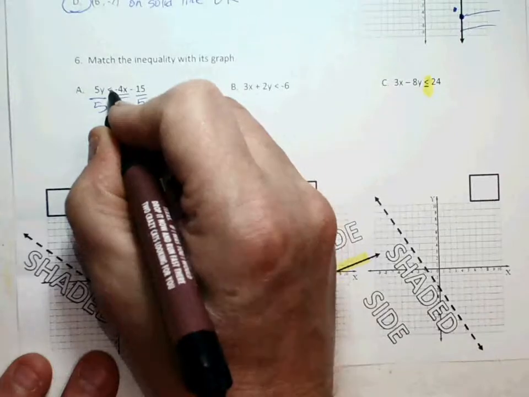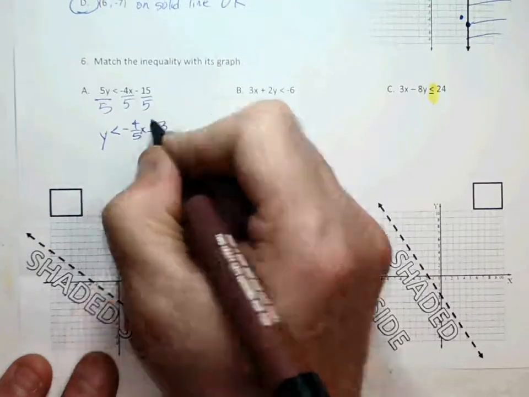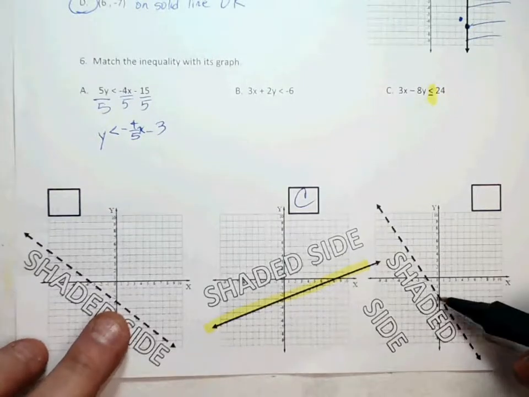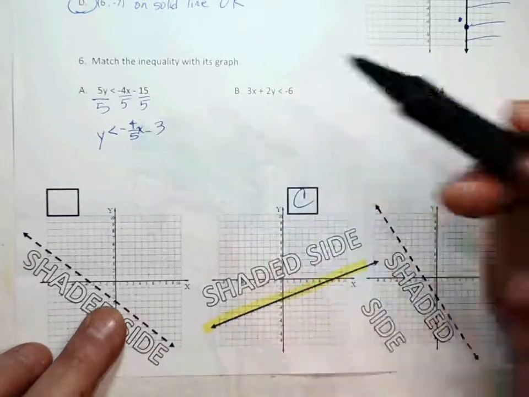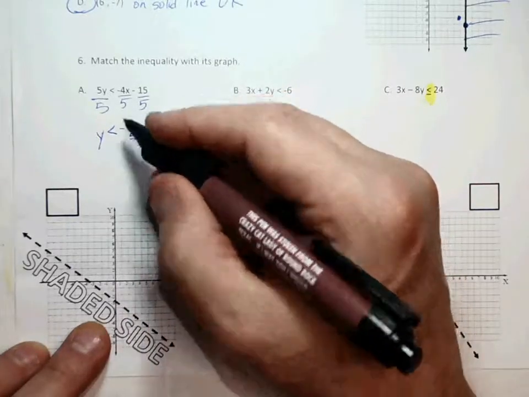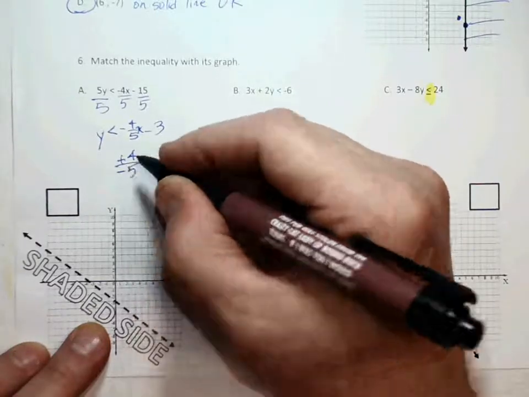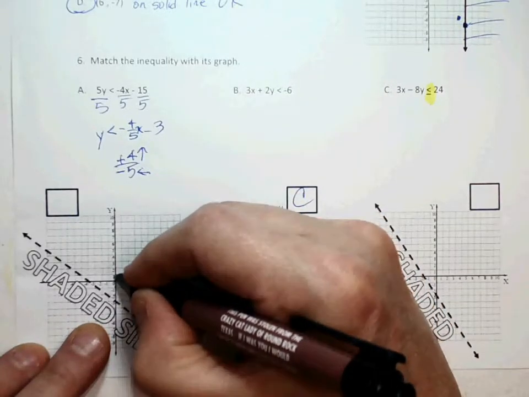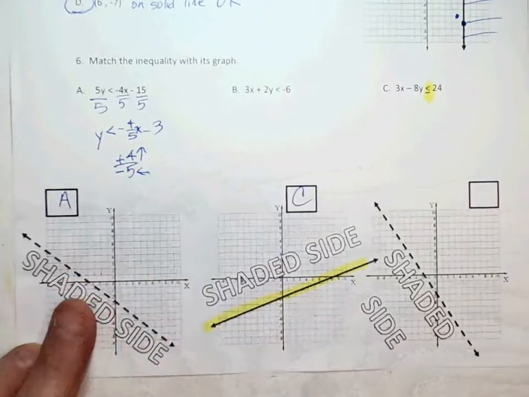Well, does dividing by 5 flip my symbol? No. All right, so they both have a y-intercept of -3. The question is, they both have negative slope. So we can do the slope triangle. If I do a +4 over a -5, that means I would go up 4 and left 5. Let's see if that works. 1, 2, 3, 4. 1, 2, 3, 4, 5. I think this is the one we want.